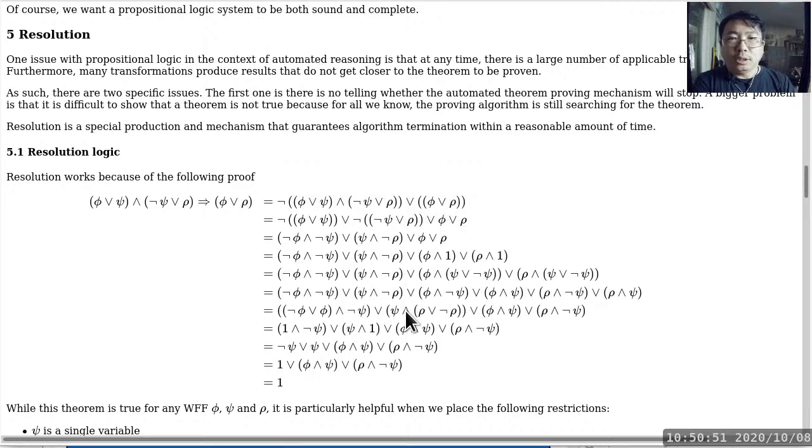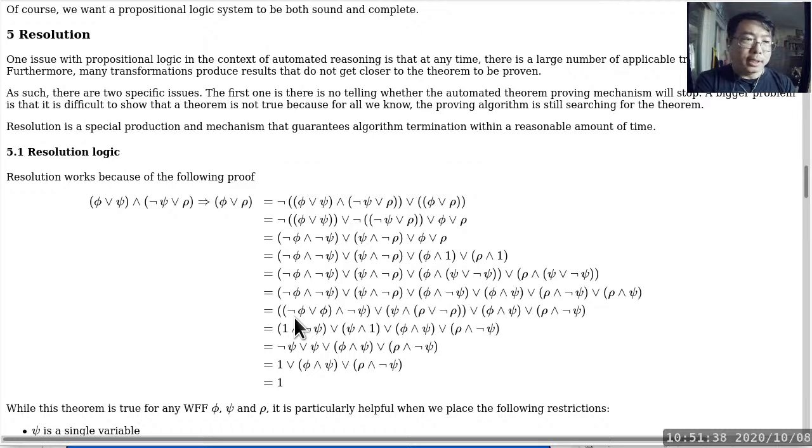So now from here to here, I just rearranged things a little bit and applied factoring. Because we can see that there is a not phi and not psi over here, and there's also a phi and not psi over here. So when I look at this item and this item, I apply factoring, which is the reverse of distribution. I applied something like that to the other terms as well. And I have one leftover term of rho and not psi. That's just the leftover. And so is this one: phi and psi is also a leftover term.